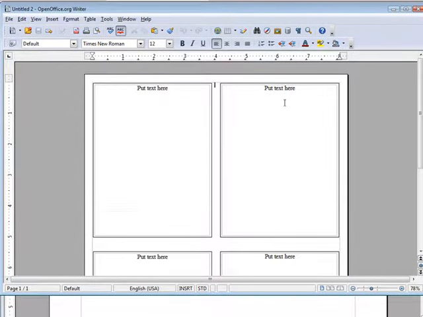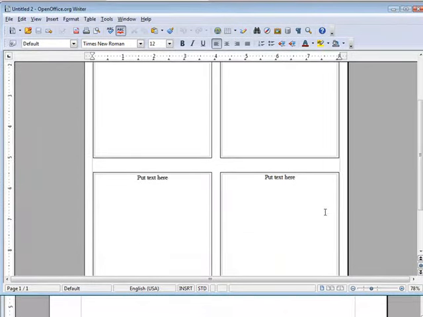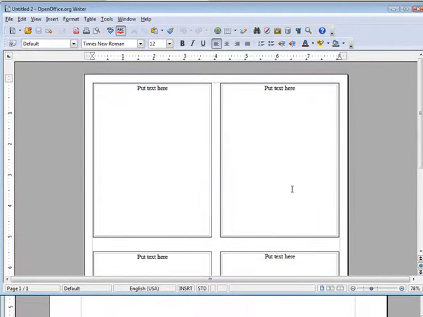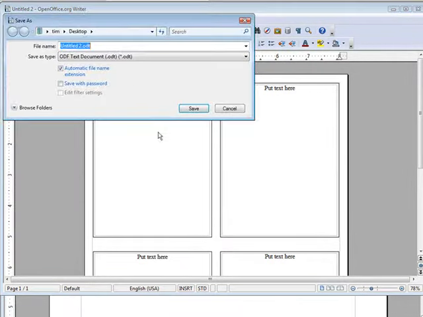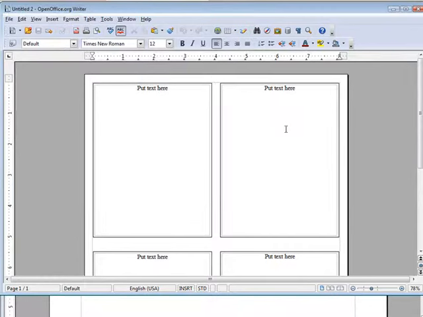So now all we have to do is put our text or content in each of these, and we have our project completed. Then what we do is we would just do here, File, and then do a Save As, to save it as a different name rather than overwriting the template. Then you have the template there, and you can use it again in the future. Okay, so that's an example of how you can use templates to create your own projects without having to go through a lot of work using OpenOffice.